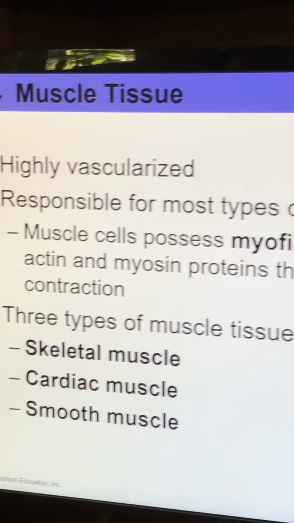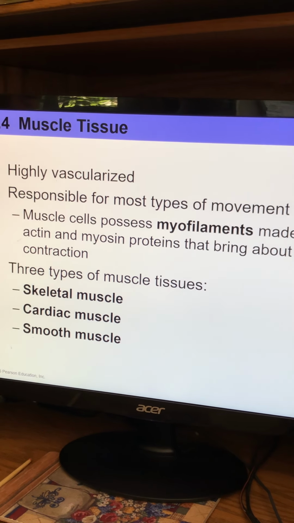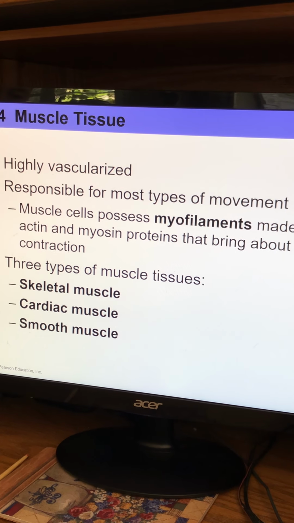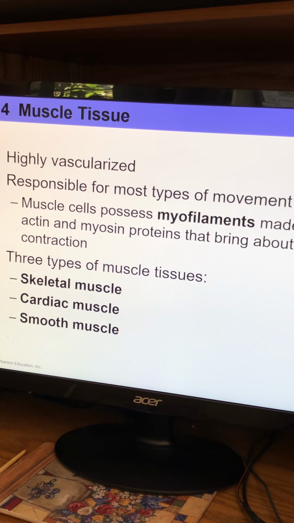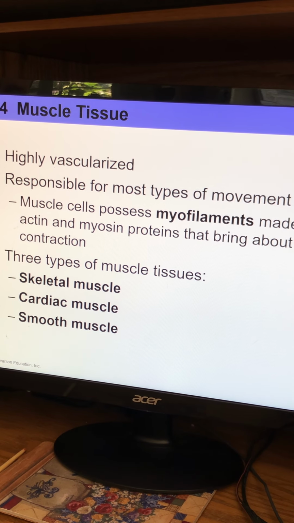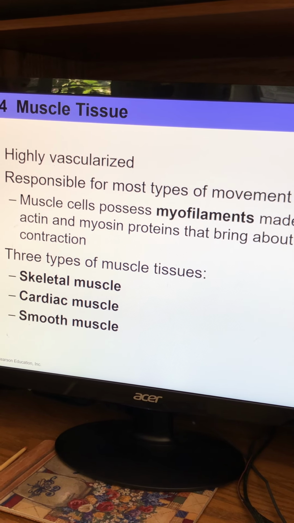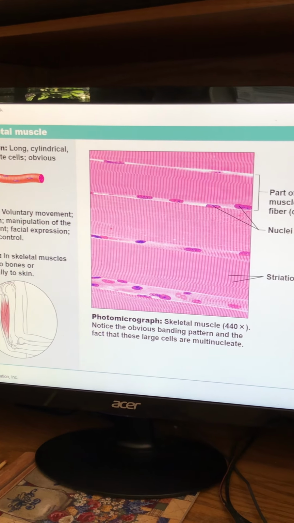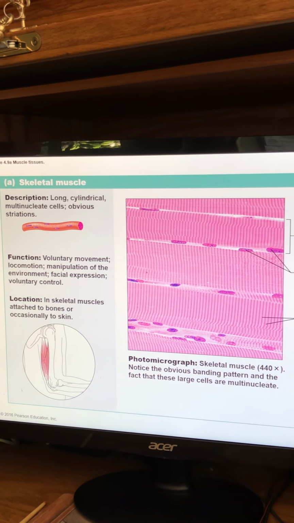The last couple that is its own category is muscle tissue. There's three types of muscle tissues. There is skeletal, which connects a bone to something. Cardiac muscle, that is so important, it's only found in the heart muscle itself. And smooth muscle is going to be in anything that is going to move something through a tube, and I'll explain that. So once again, I'll go back to these pictures because I think it explains it really well.